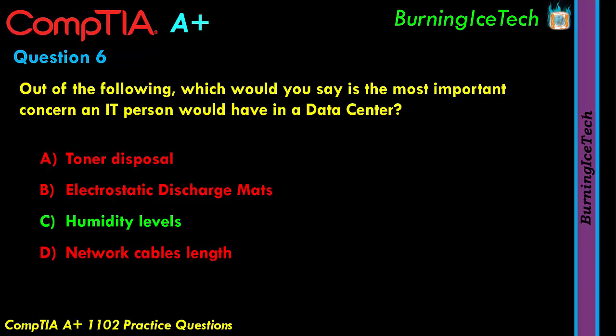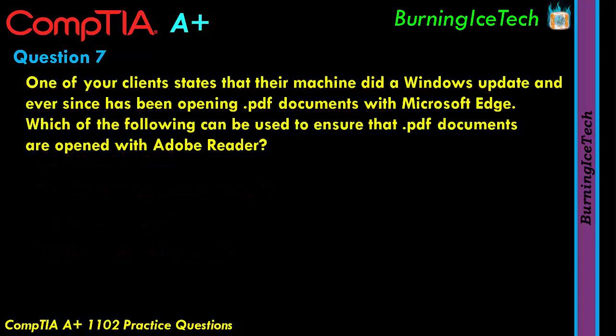Why though? Because if there's no humidity and it's too dry, that's going to cause static. Static is bad because something can go and blow itself. So as soon as you touch something or something touches something else, you're going to have static discharge, and then whammo, something's going to blow. If the humidity is too high, condensation may or may not take place. And you're going to find water droplets are going to form in certain places where they're not supposed to, like circuit boards. And as you guys know, water and circuit boards is not a cool mix. That is not going to end well. It's also going to make a short circuit. It's not good.